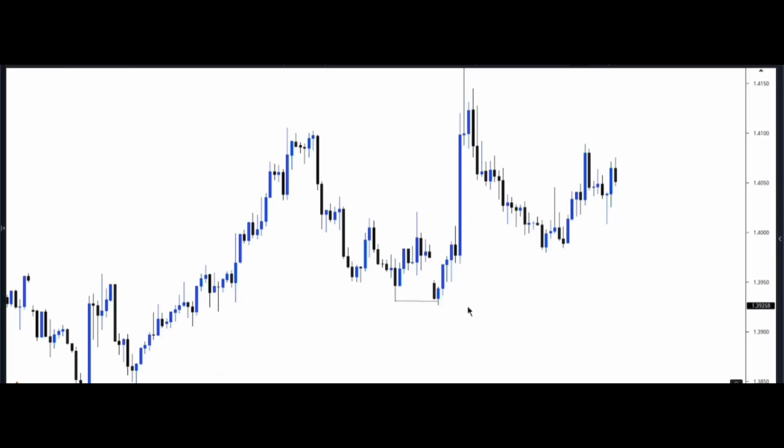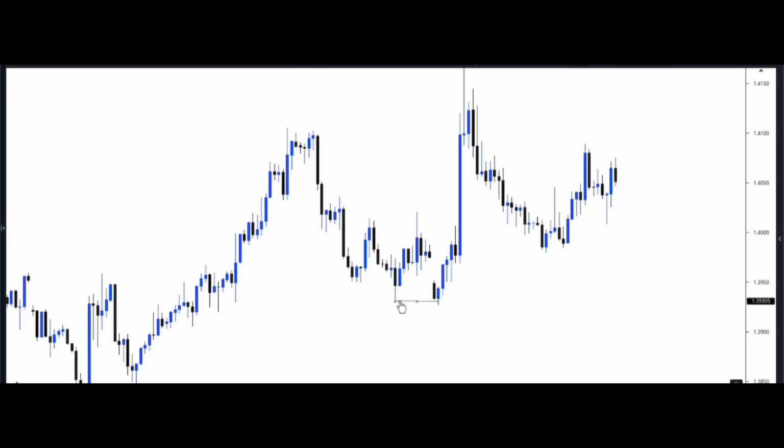What I mean by a swing low is this one here. Your swing low is the candle that produces the lowest low, and the two candles on either side of that candle have higher lows compared to the middle candle that has the lowest low. And as you can see, the candle to the left here has a higher low compared to this low here, and the candle to the right has a higher low compared to the low here. So this is a swing low. That's what I mean by a swing low or a swing high. It's the same thing when you're talking about a swing high.